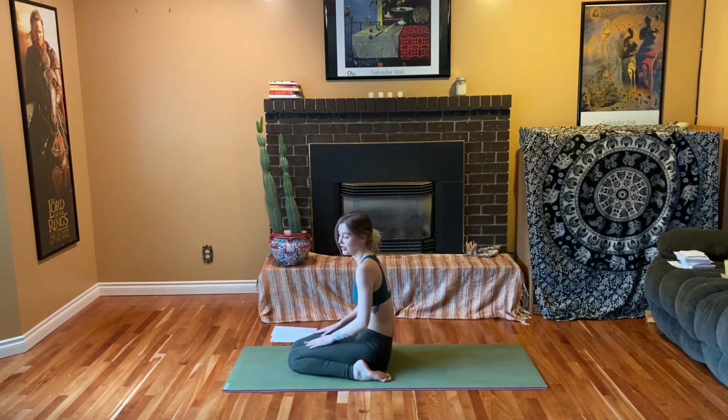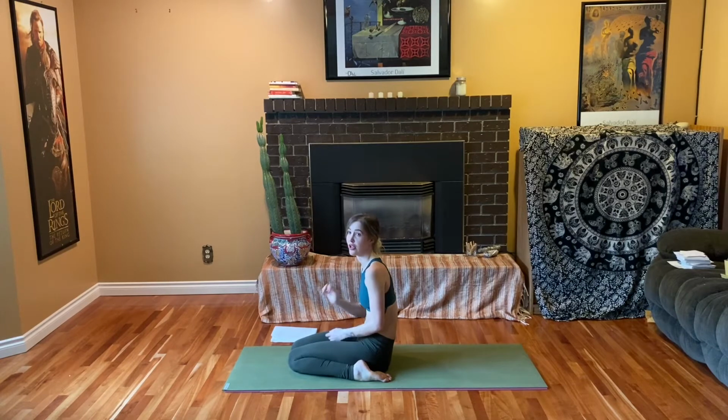But be gentle with yourself. You're stretching all the ligaments in your knees, and your knees are so important. So you want to make sure you're being safe and not pushing anything. So really have a nice gentle check-in with yourself. Make sure you're not pushing yourself. So this is hero pose, Virasana. So again, checking in with yourself, seeing how you're feeling here.